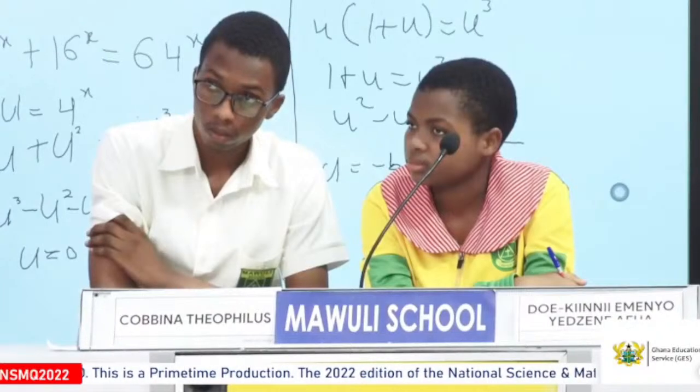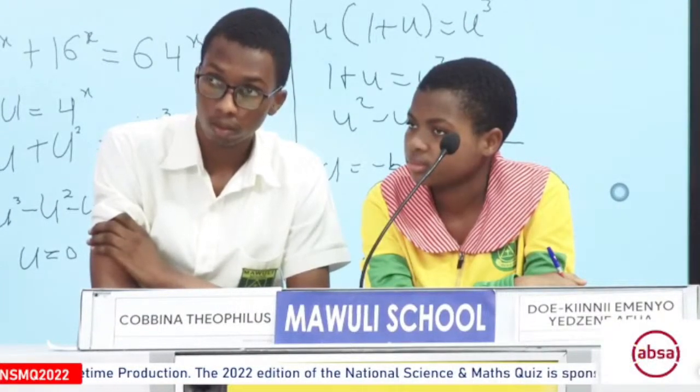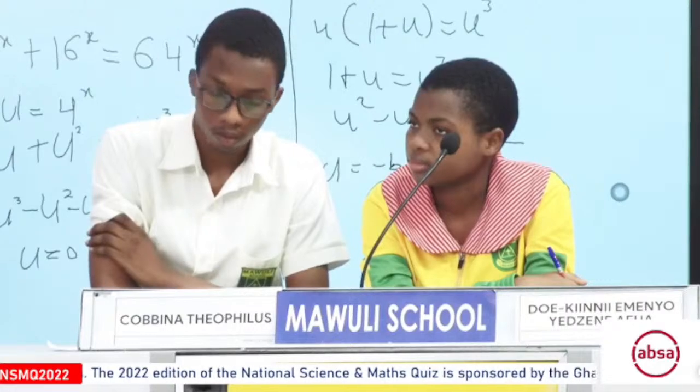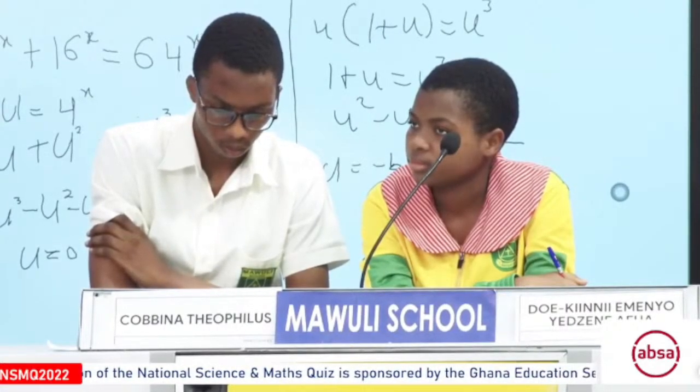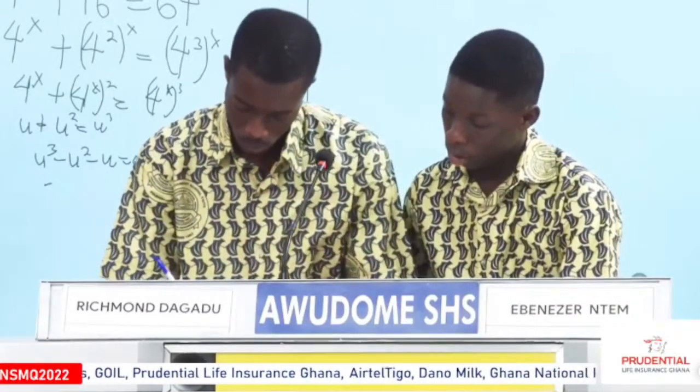So the solution. If you let u equal 4 to the power x, u squared equals 16 to the power x, and u cubed is equal to 64 to the power x. So when you give me the equation u plus u squared equals u cubed, you earn 2 points. Then u cubed minus u squared minus u equals u into bracket, u multiplying the expression u squared minus u minus 1, which is equal to 0. And so u is equal to 0, or u squared minus u minus 1 equals 0. You get 2 points for that.